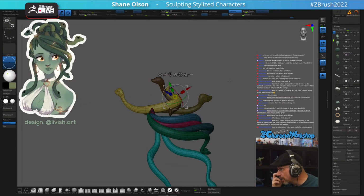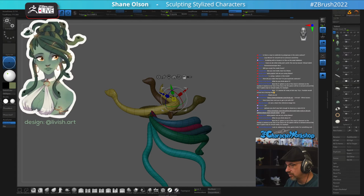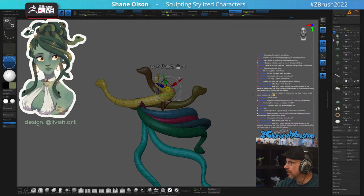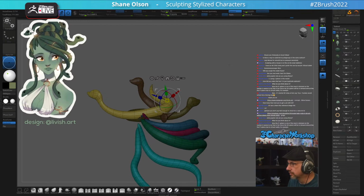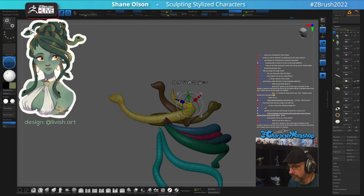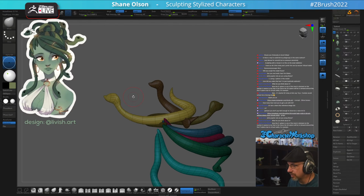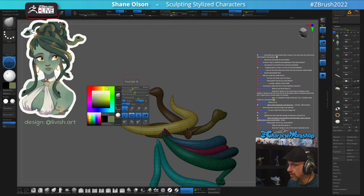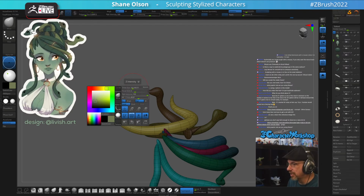Is there a way to subdivide by polygroup in the same subtool? Unfortunately, no. You can do it masked, but that's not really how you want to use subdivision levels. You either want to subdivide the entire subtool or not at all. Or you should add Z intensity to scroll wheel. You can. It's under spacebar. If you push spacebar, you can have access to your intensity right here.